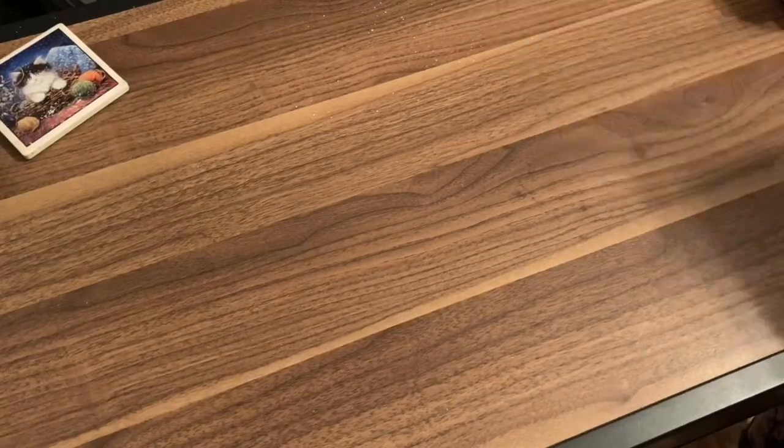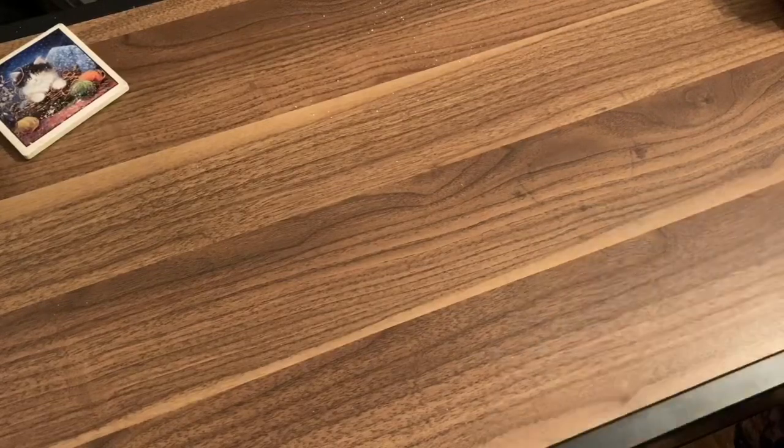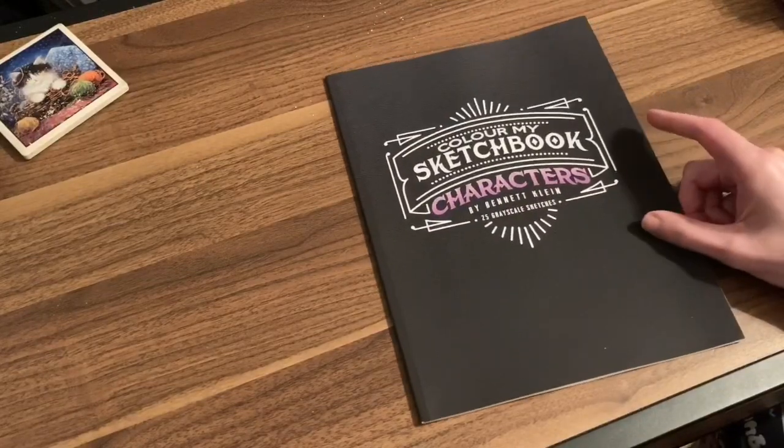Okay, now the next book's here. I now have a huge collection of this artist, which I'm excited for, because I only had one of his books before. And that is Bennett Klein, and some of these have his daughter, I guess his name is May. Yeah, May Klein. So the first one here is Characters.